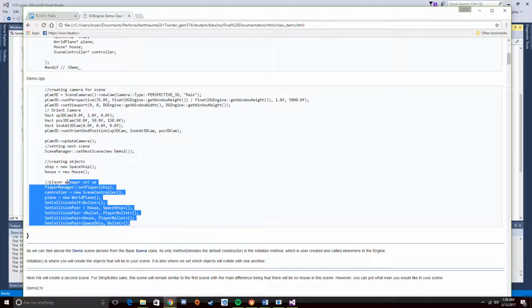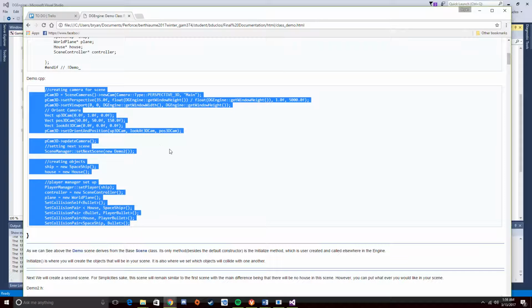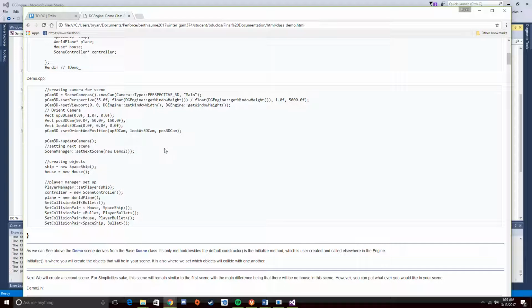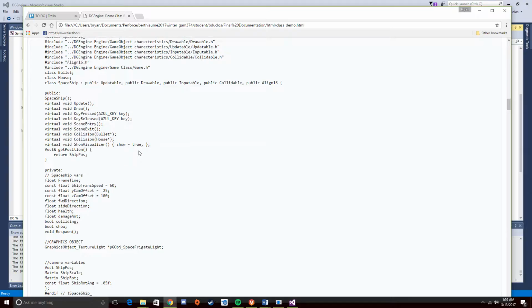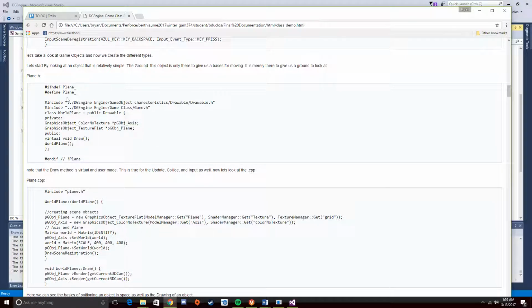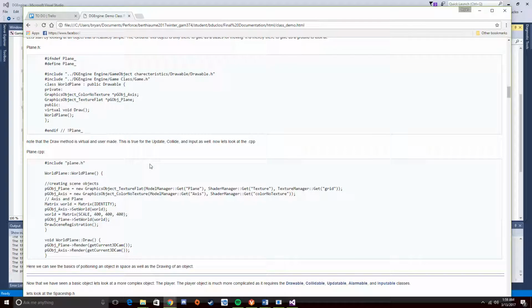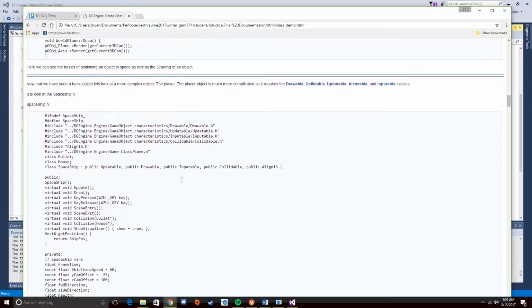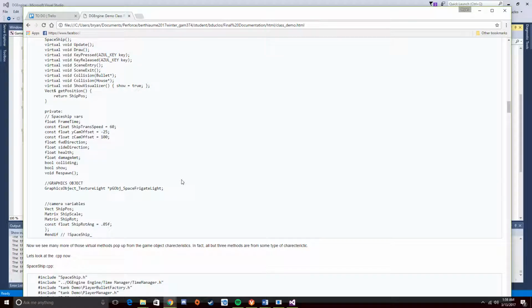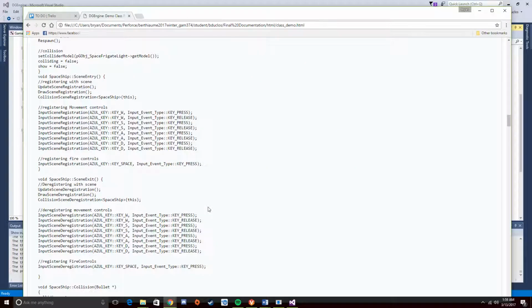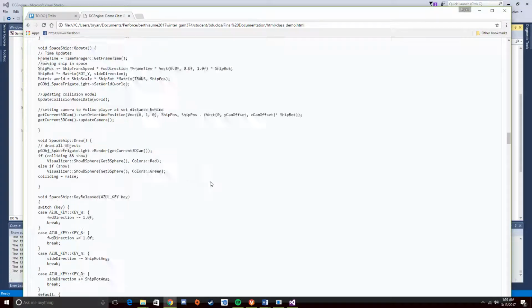But honestly, I think the demo pretty much covers everything. It has alarmables in the bullets. It has scene changes, inputables, updatables, drawables, collidables, how to deal with all those things, visualizers, how to show the visualizer, how to hide the visualizer, how to change the colors of the visualizer.